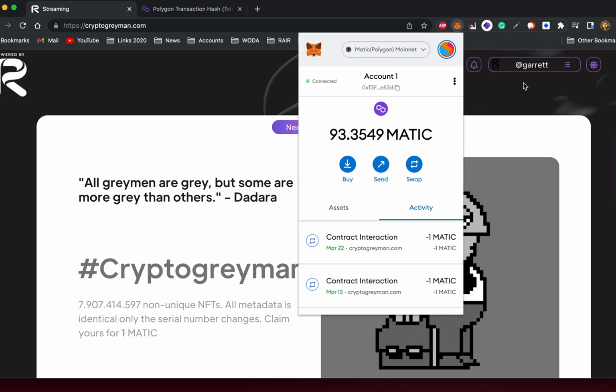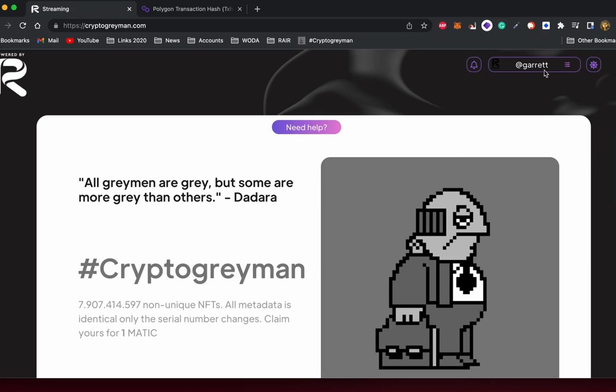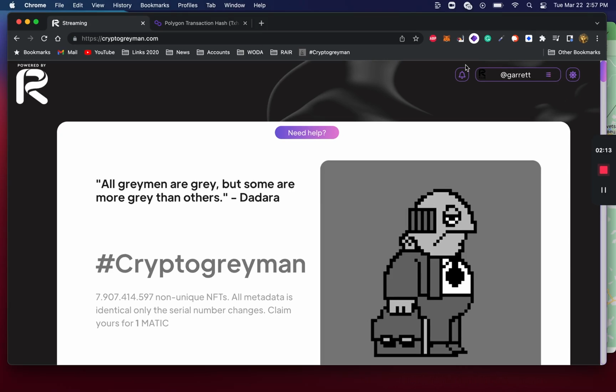So I'm going to sign in, and it's going to log me into the site. I actually created this account before and put my name in, so it says Garrett, but yours will be a little picture of Elon, and then it will just say your 0x address. If you can't see the little picture of Elon, then you won't be able to buy one of these, because you have to actually be logged into the site first to purchase. So that's the first step: just logging in correctly.